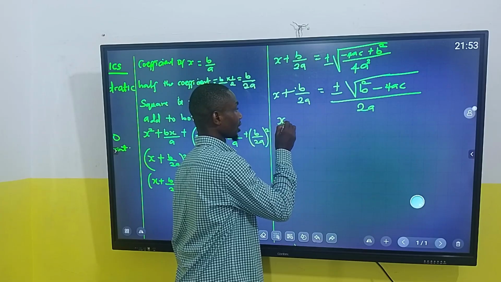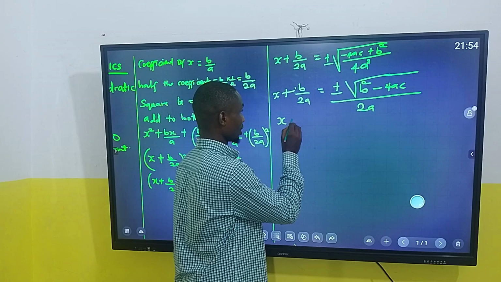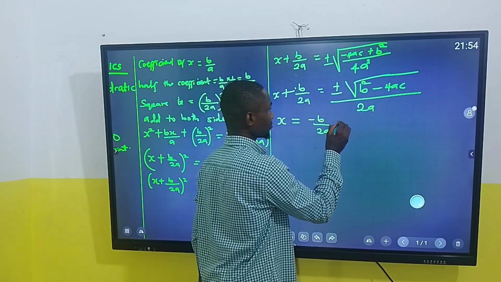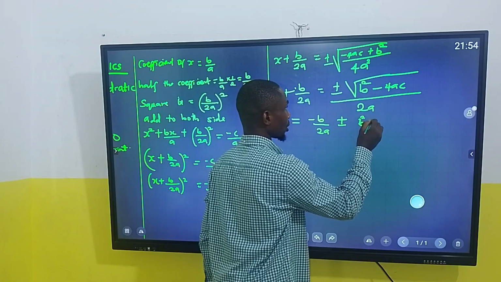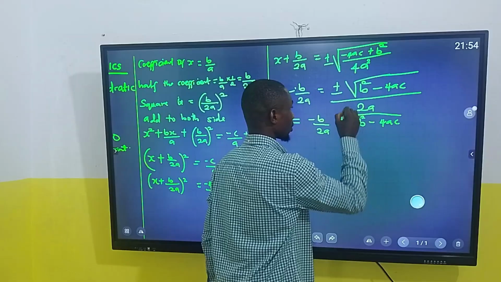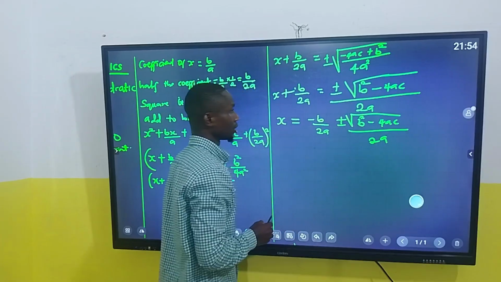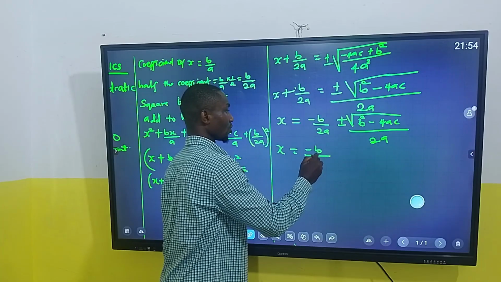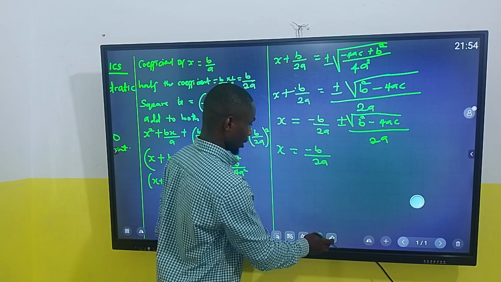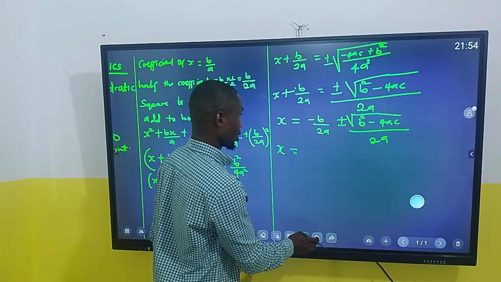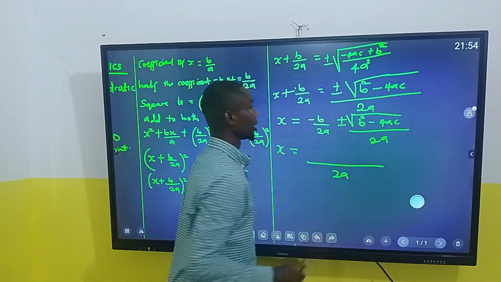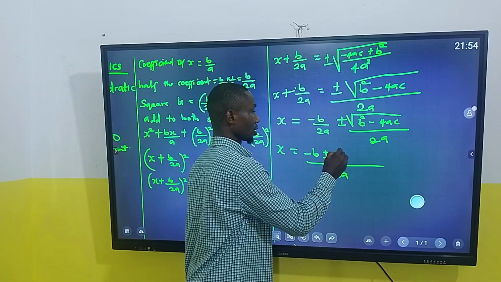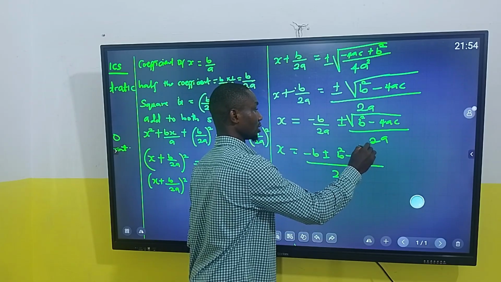So at this point, what do I do? s has to stand on its own, then I have s is equal to, this has to go to this place. I have minus b over 2a plus or minus the square root of b squared minus 4ac, all over 2a. So what do I do at this point? I'll have to add up these fractions. What's my LCM? My LCM is 2a. Since the denominators are the same, I add everything once. Then I have minus b plus or minus the square root of b squared minus 4ac.